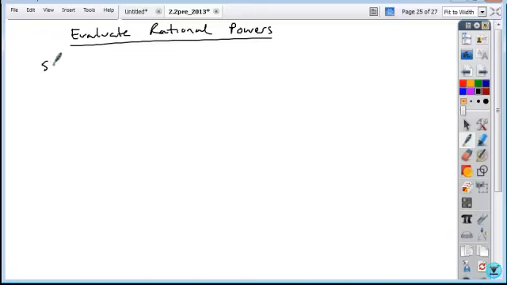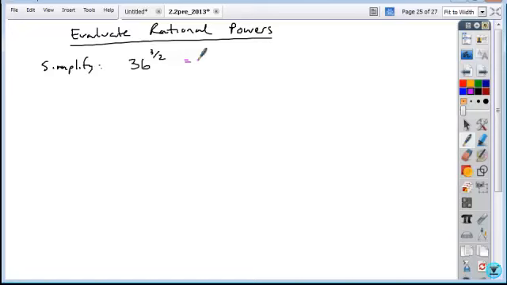Okay. So if you're asked to simplify or evaluate, and let's say I gave you the following. There's a couple different ways that you can approach these types of problems. You can approach them by either putting them into rational power form or by putting them into radical form. It doesn't matter either way. I'll show you how you can solve it in each direction.